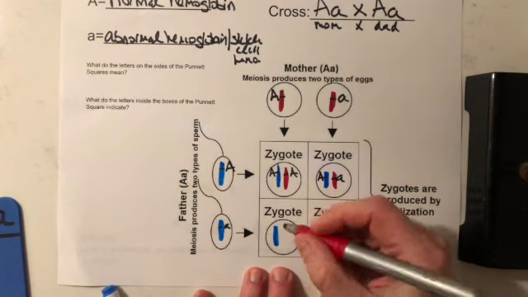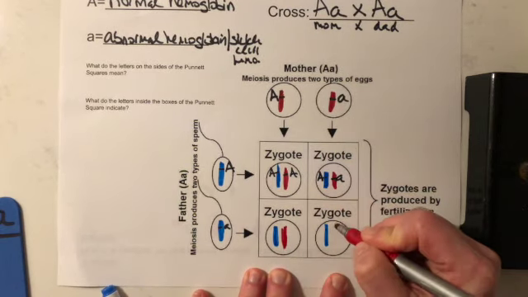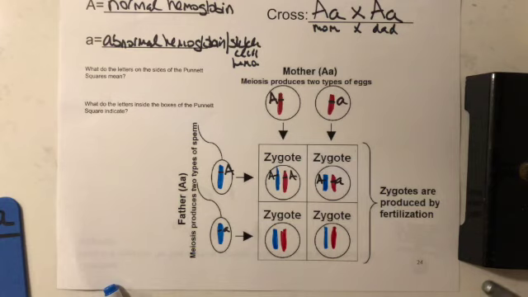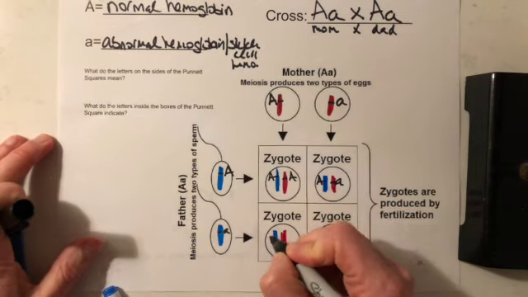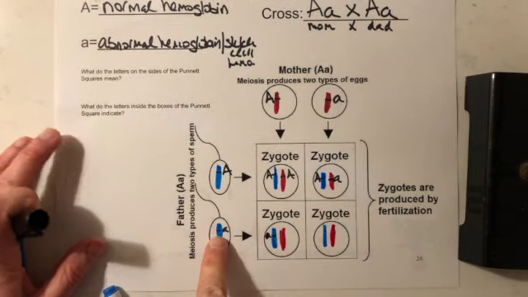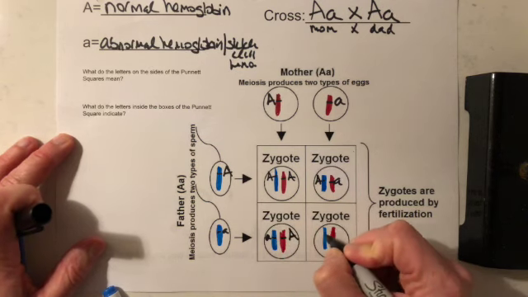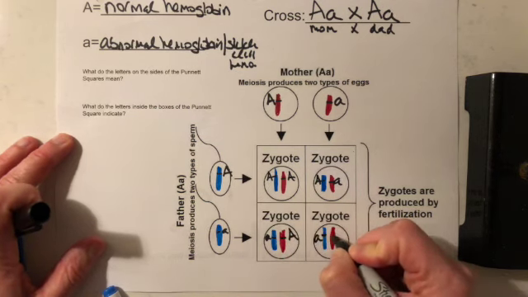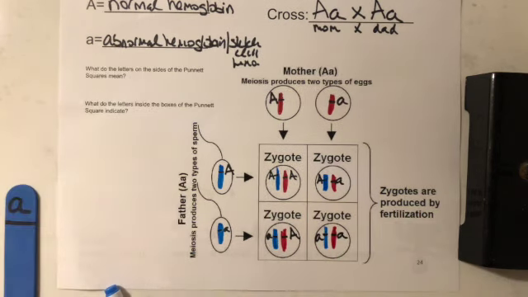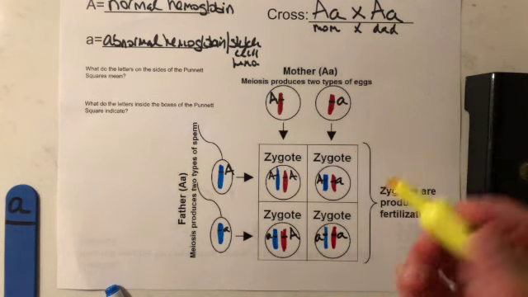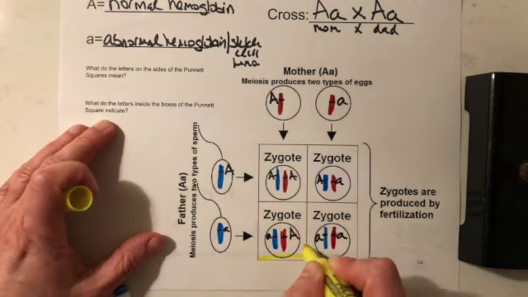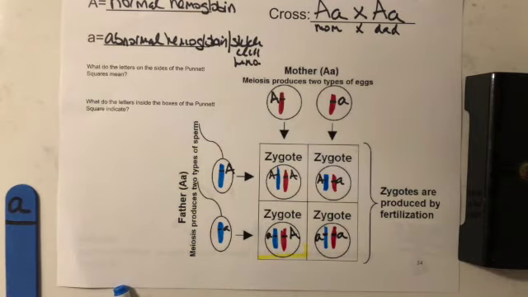And I know everybody loves making Punnett squares. And again, a lot of us did this in middle school, but it's okay if we didn't. I'm going to put a little a here because dad's chromosome has the little a and mom's chromosome has the big A. And then over here, again, a little a, and over here, a little a. But there's one thing you guys should notice. Let's see if Mrs. Doherty's prepared with her highlighter. There we go.